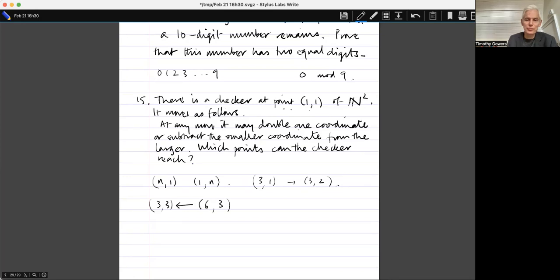I could have got 6 3 from 3 3, but that I think we can discount because we're trying to get, let's say we got to 3 3 for the first time. So that means this must have come from 9 3. And this can't have resulted from doubling anything. So this 9 3 would have to have come from, so something interesting is happening here.